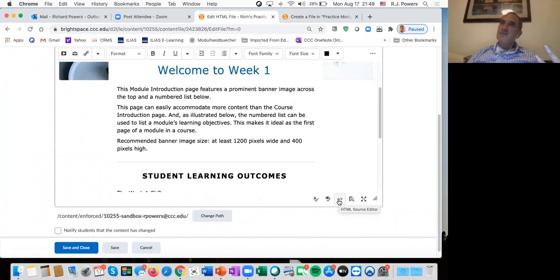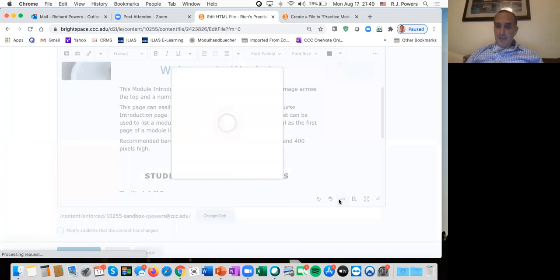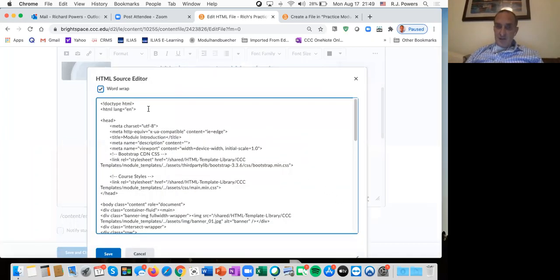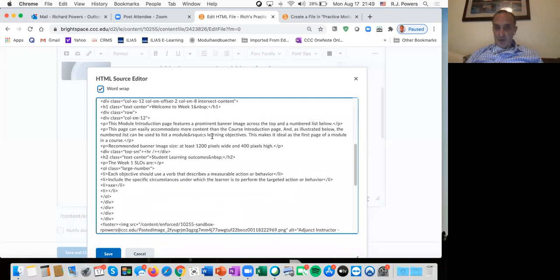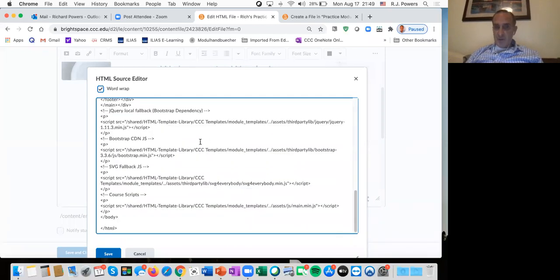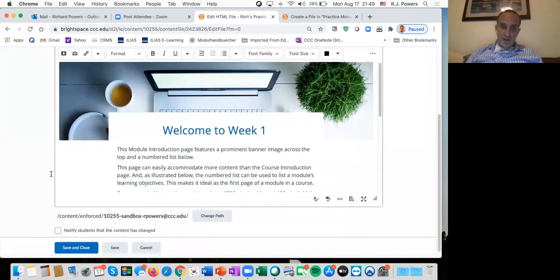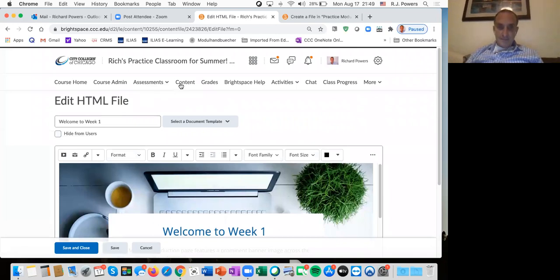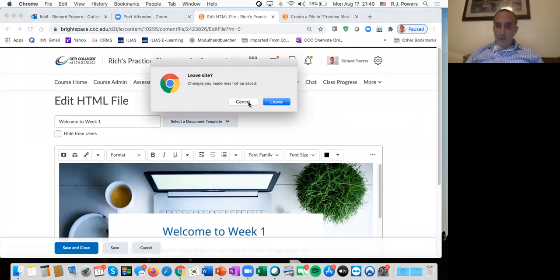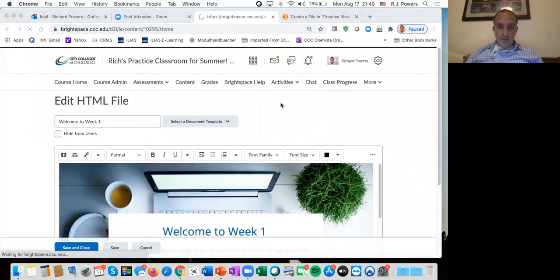Now, it really comes down to just doing the same thing as copying and pasting, but this time you're going to copy and paste the source for it, right? The HTML source code. So when you click on it, it's going to give you all the HTML source, the old markup tags, what that means to a web page. So highlight the whole thing, Command or Control A, and copy, Command or Control C. And then you could save it. It's not going to really change anything. And then you have to go to content where you want this to appear.